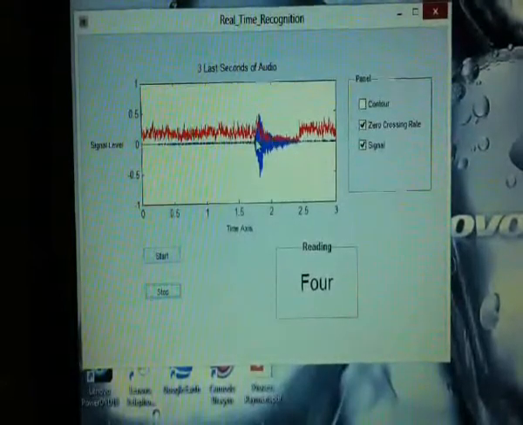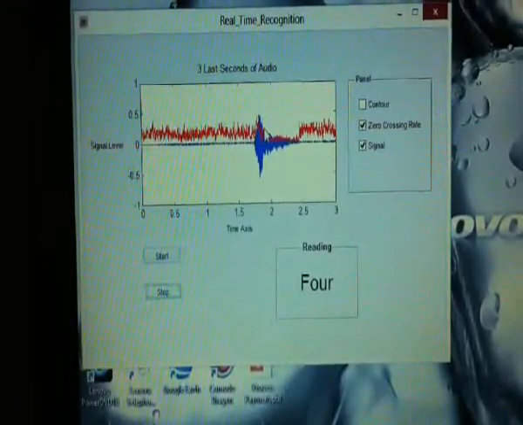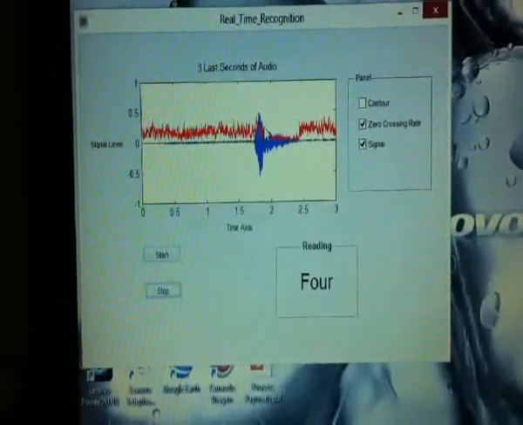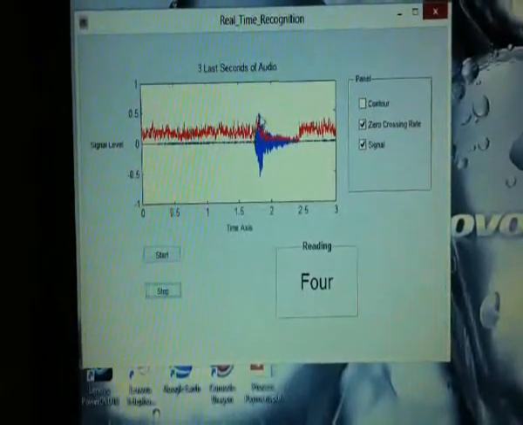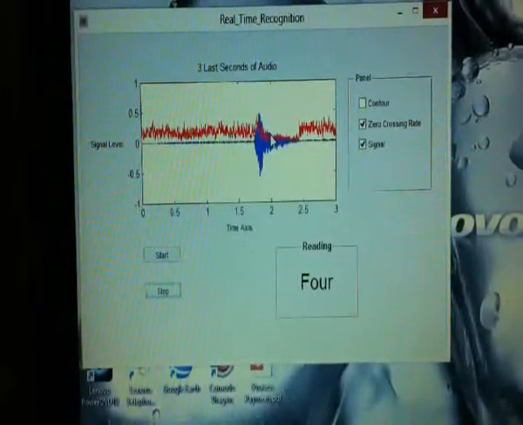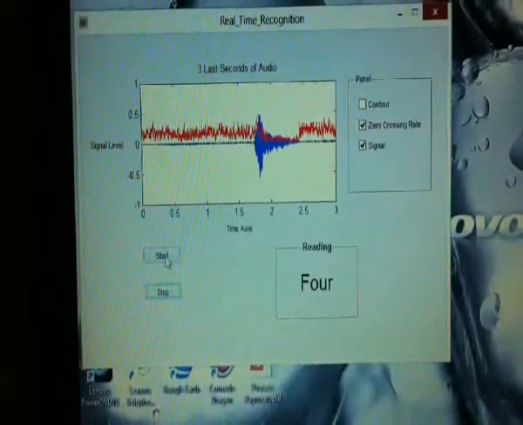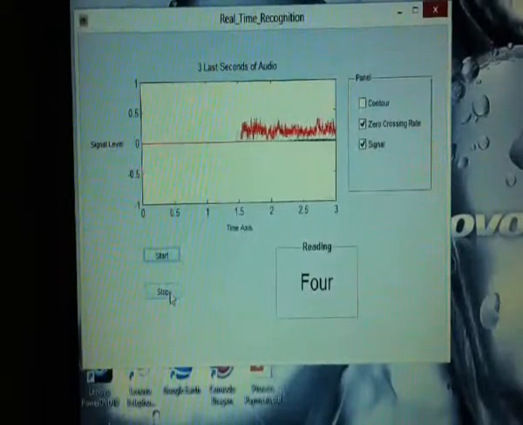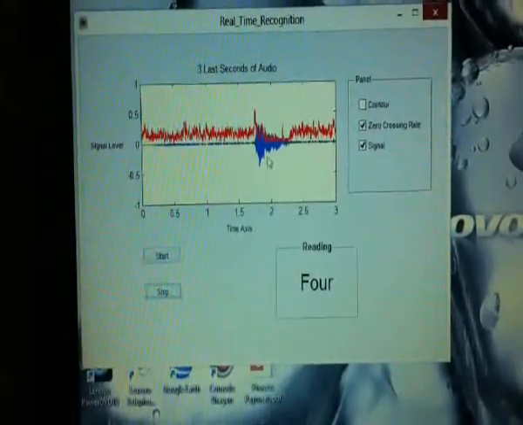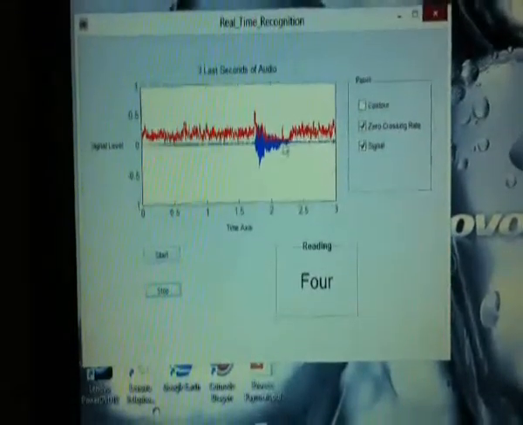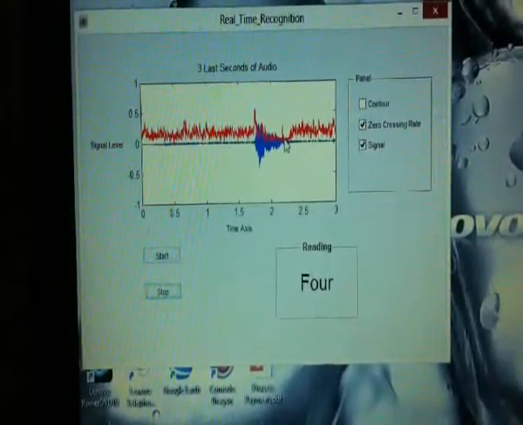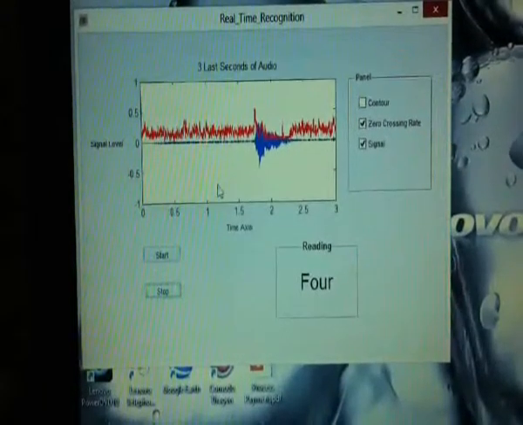For the signal also, we can see that when we are pronouncing vowels, usually the energy of the signal is quite high. Okay, so let's see another case. N. Okay, when we pronounce N, we see that the N also has a very low zero crossing rate.